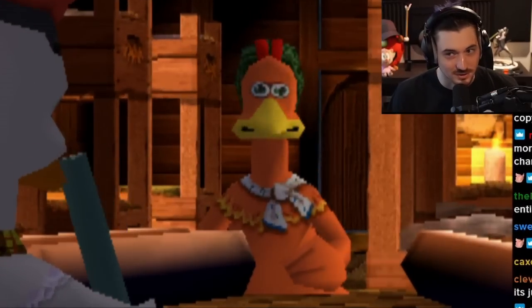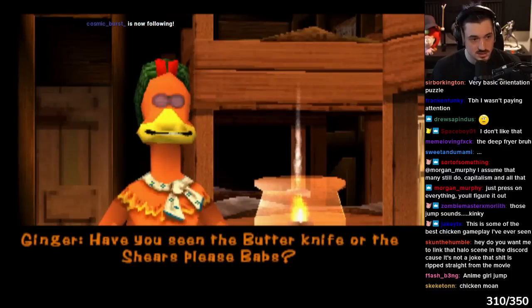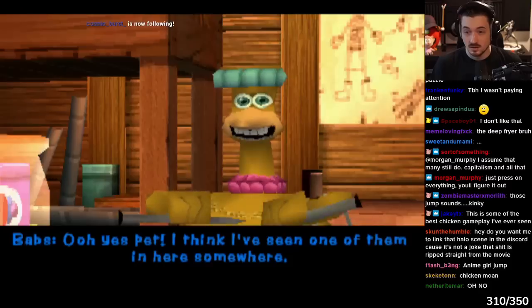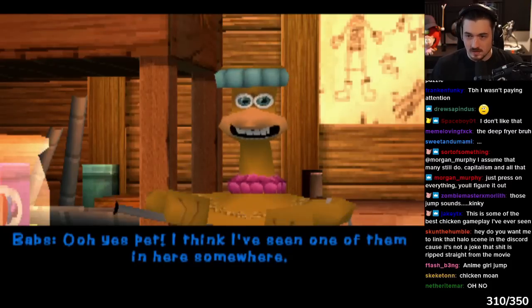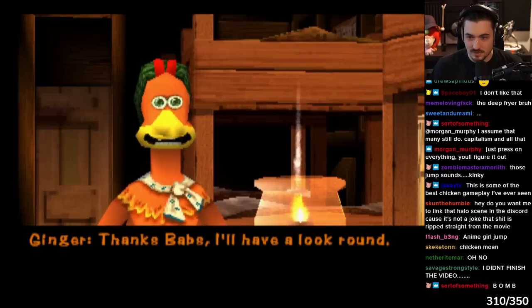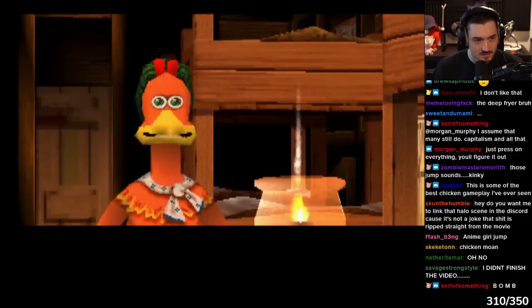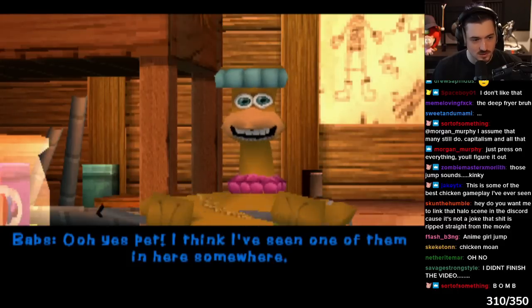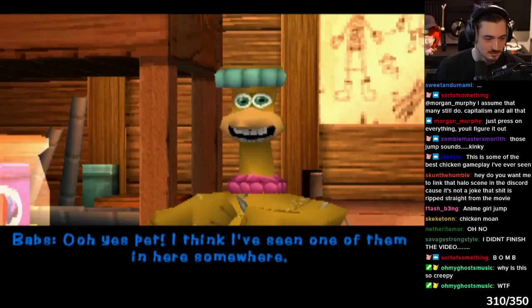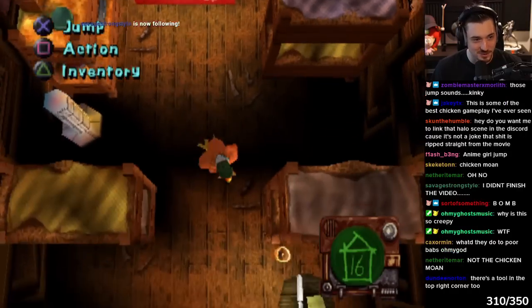I'll go and get them. God, that looks terrifying. Holy shit. Have you seen the butter knife? Dear God! Oh, yes, pet. I think I've seen one of them in here somewhere. Thanks, Babs. They ripped out their soul. What did she say? Oh, no. Why is this so creepy? They don't have a soul.